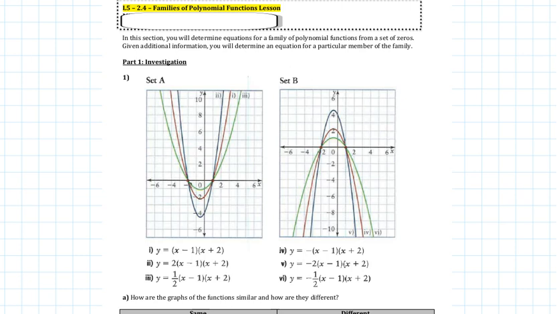If I'm looking at the first graph, so if you look at graph 1, set A, these are graphs for different functions. We have 3 different functions. What can you tell me about these functions? What do you notice? What's the same? What's different? For now, you should have a list of different things to say, okay, they have the same, but they have different. Now, how about for set B?